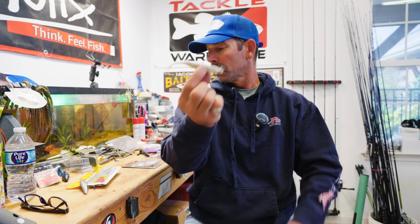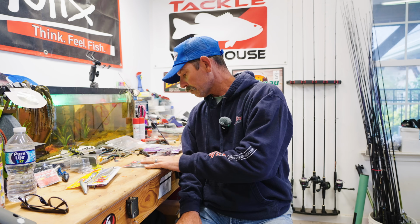Last but not least, guys, if you're fishing post-spawn fish up north and they're getting off of those spawning areas, a lot of times I call them zombies. A lot of times they get out there in that deeper water and they're suspended. Using that jig head Fluke in conjunction with forward-facing sonar is a great way to catch them in the month of June, okay? Number 1 bait in June, the Fluke for up north.